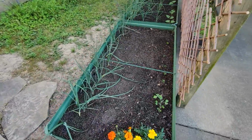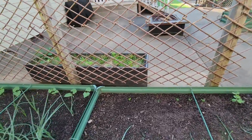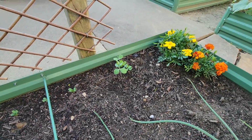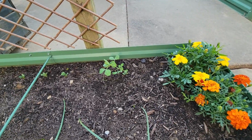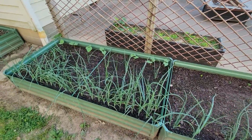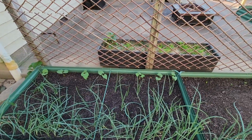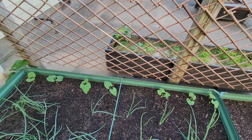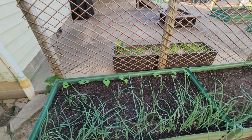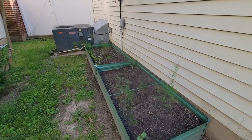See, I replanted the green beans and the snap peas. You can see all the snap peas have pretty much come up. And then the one original one that came up, it's a good 8 inches tall probably. Yellow onions are almost ready for some green onions. The pole green beans I replanted, they're looking pretty good. So looks like one might not make it, but if we got 7 plants out of 8, that'll be plenty for our trellis. And the asparagus is looking good.